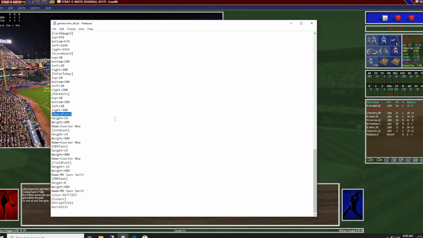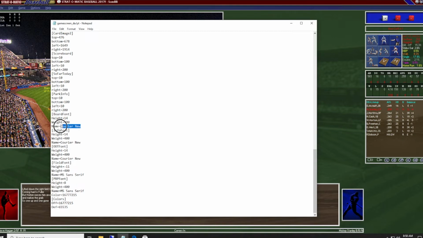Now I'm planning on giving you guys a document that details what the heading and section is and how it relates to the screen. So for example, this is called board font. That is this particular item right here.